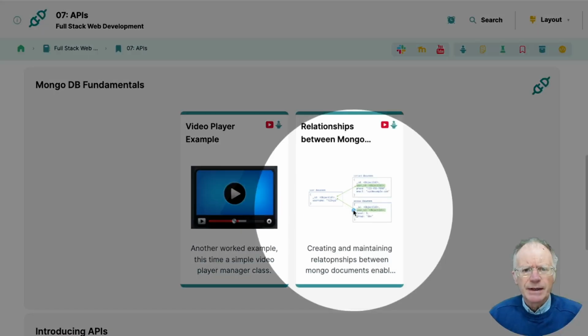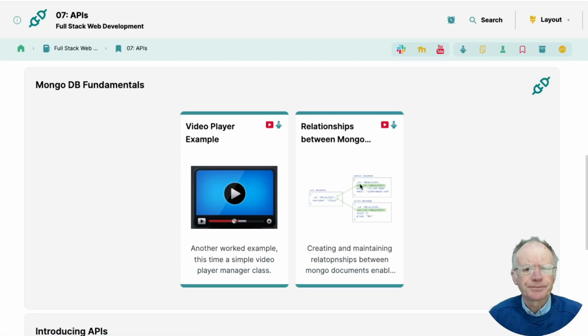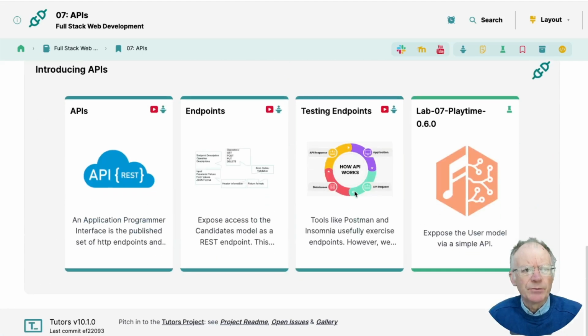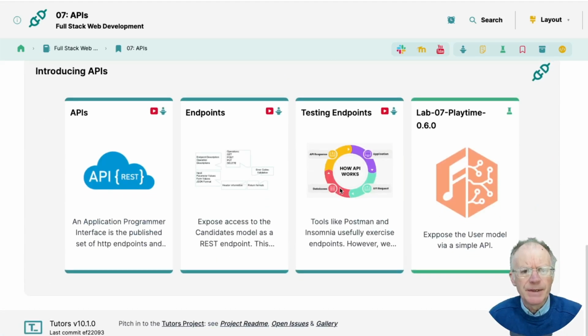The second thing we're doing today is focusing on Mongo again and looking at relationships between Mongo objects or documents. So it's a little bit deeper into how we can have one object in a database referring to another, which is a very common pattern that we will use certainly in our playtime and in your assignment work. With that out of the way, then we can get into this new aspect I've been mentioning.